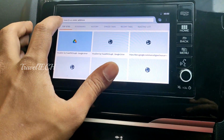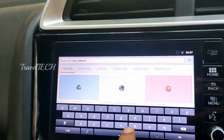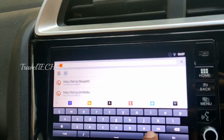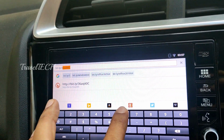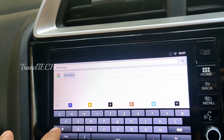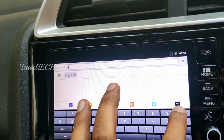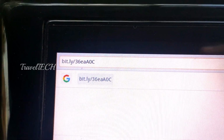So once the basic home screen loads out, just click on the URL search bar and type in the following address, that is bit.ly/36 small letter EQ followed by a capital A, then a number 0 and a capital C. So this is the URL address which you need to type, that is bit.ly number 36 EQ.